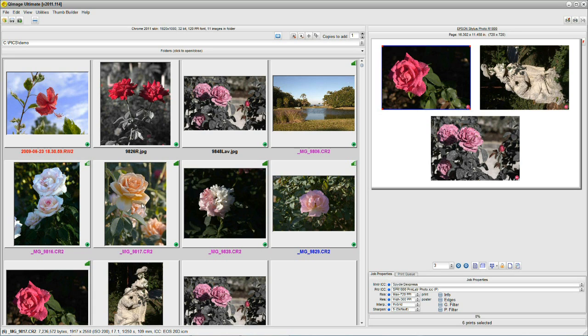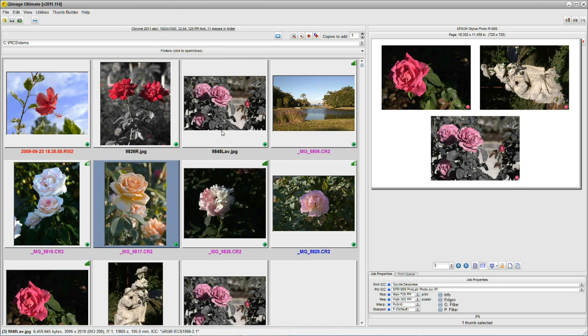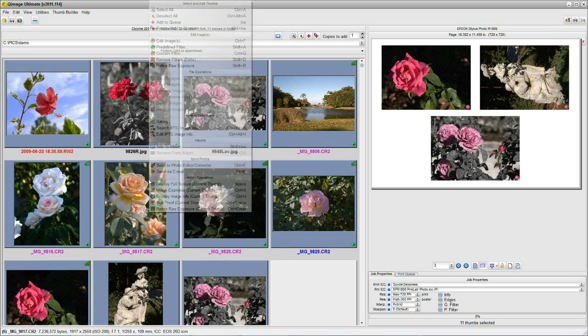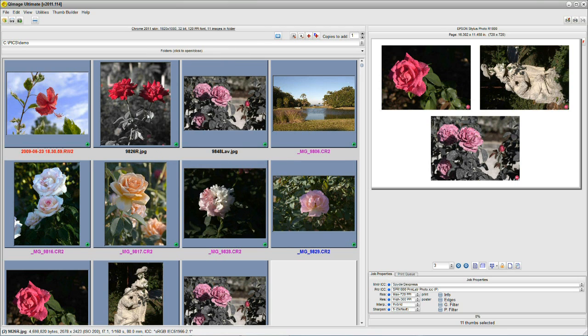Okay, now should you change your mind, you can take one, right click, and go to ratings and say no rating or give it a different rating. You can select all like we did before, right click, go to ratings, and clean them all off. No ratings. You can see they're all gone and nothing was permanent. You did no permanent damage or changes to any of your images. It's just a nice little tool to make it comfortable to select your images.